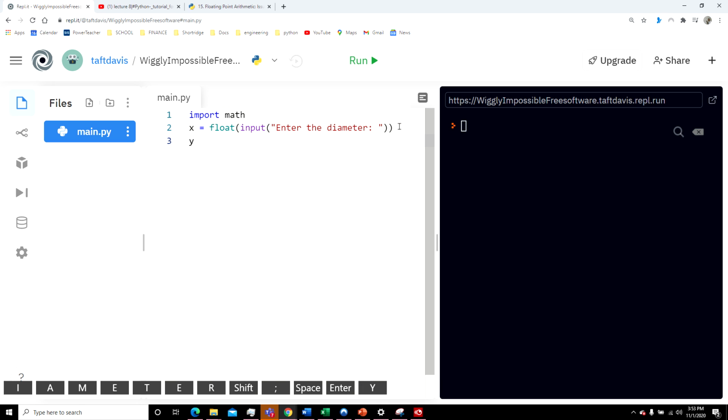All right, so I'm going to say y equals, now I want to take the integer from the number. So I'm going to say, I just want to take out the integer of x.